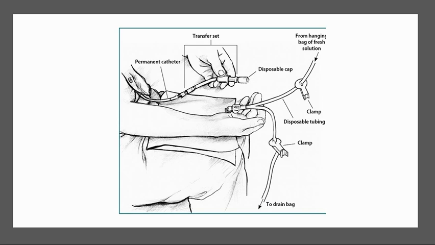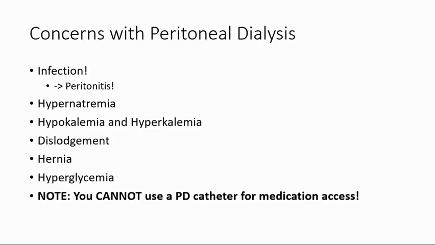But the problem is, of course, you can't put tube feedings into this because you'll cause a peritonitis. There you go. So what are the biggest concerns? Infection. This is still a somewhat sterile process. The fluid has to be sterile, the tubing has to be sterile and clean, because you're inserting this liquid into your peritoneal space, and any bacteria you take in will run rampant. It's a warm, dark, vascular breeding ground for bacteria if you let it get in.